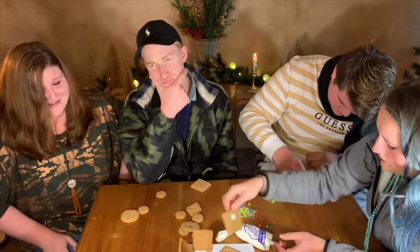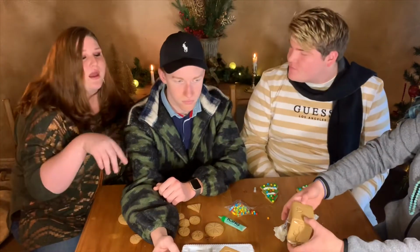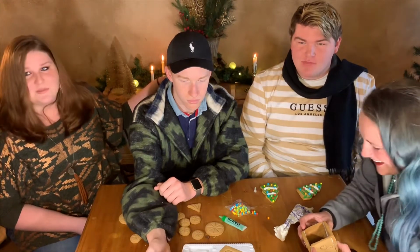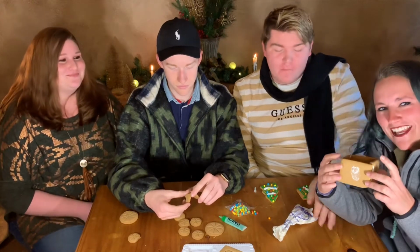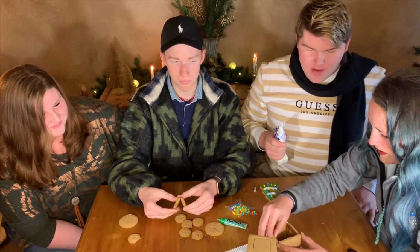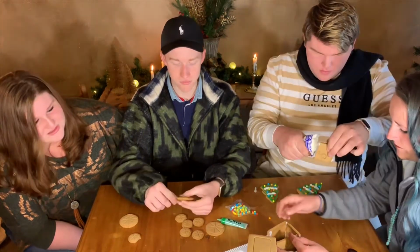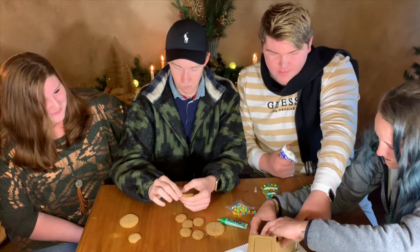Running that hard does look like it's been through a couple of breaks. Oh, that goes there? Yes. Oh, okay, I see. What just happened? I put the one side that had icing on it on the table. Do that first. Well, why don't you just flip it around? Is that the top right there? Like that. That's how it should have been. It's not gonna fit. Is it? Oh, you did it upside down, Piggus.